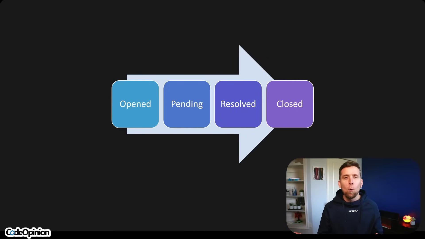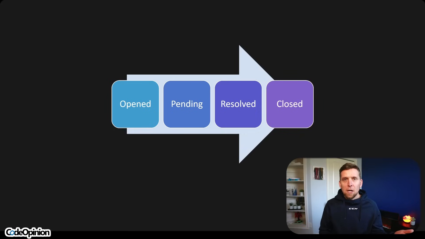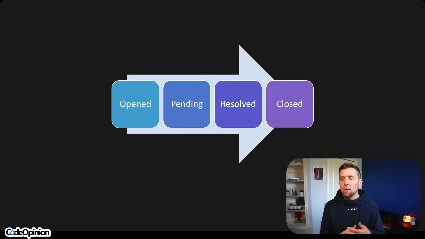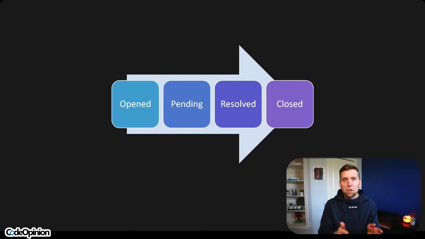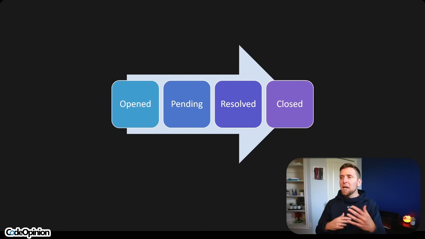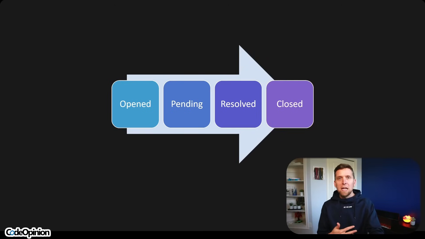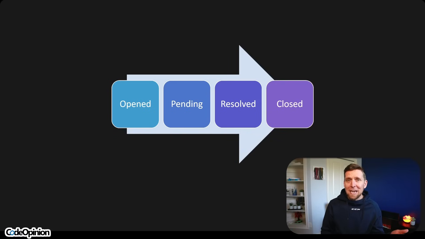A simple example of this is a support ticketing system. A ticket is opened. There is some pending state where you're working on what the item is, dealing with the customer. There's some interactions. That pending state could go longer — there are obviously events in between. Something can get resolved. There's a period of time where it's resolved, and if there's no other interactions, then it's closed. There's a beginning, there's an end, there's a life cycle.